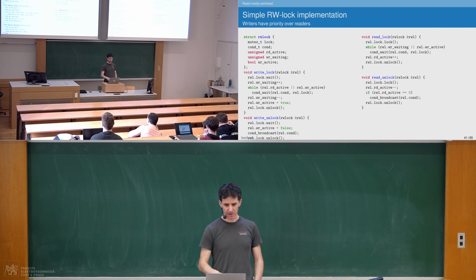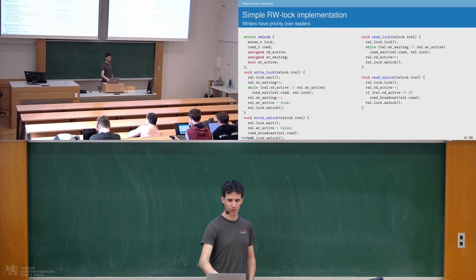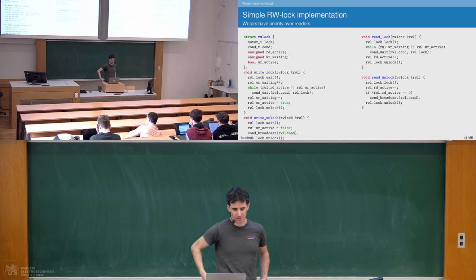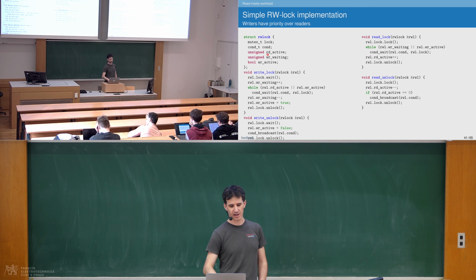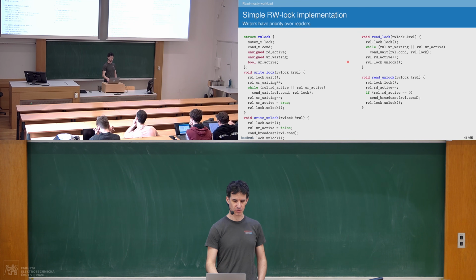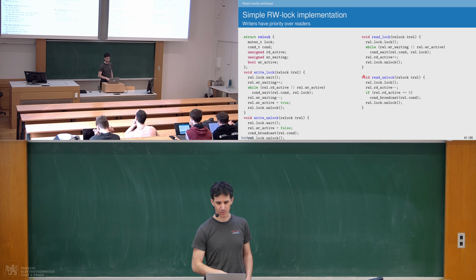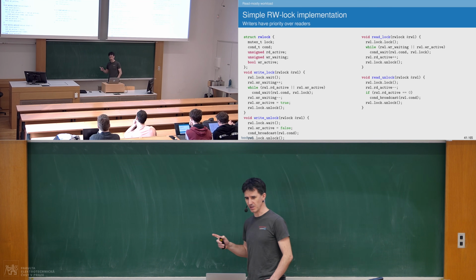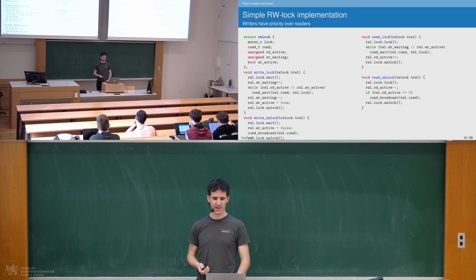where writers have priority. You can see that this write operation is more complex. It uses a lock and it uses a conditional variable. Both this lock or mutex and conditional variable, they both use some atomic instructions under the hood, and here you somehow track how many active readers there are, how many writers are waiting, and then use some conditions just to make it work.